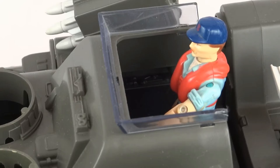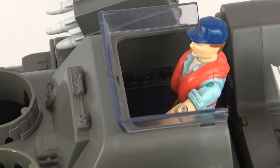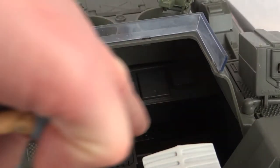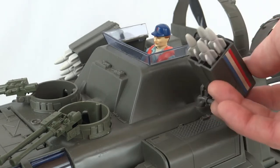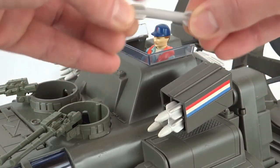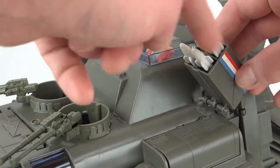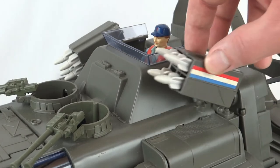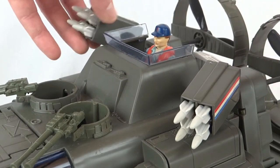Right up top we've got Cutter in his little command post. I remember snapping this trying to put it on when I first got mine, so straight away there's something to look out for. If we pull him out of there, we've got some little foot pegs and some little controls. Just by the driver's station we have these little missile pods — each one holds four missiles. They're all the same and can be removed; they're actually made of rubber rather than hard plastic. You need eight of them and they slot in. The only thing is they're either pointing up or flopping about — you can move them around but they don't tend to grip very well.